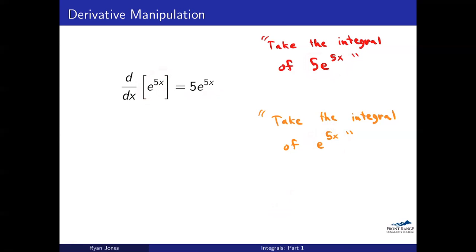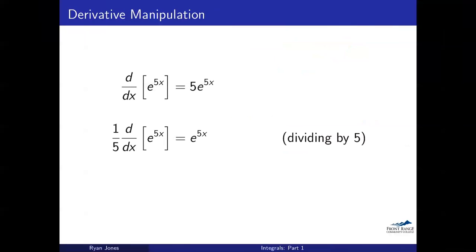But really what I'm getting at here is if I asked you to take the integral of 5e to the 5x, you could very clearly see, given what's written right here, the integral of this is going to be e to the 5x, right? And so that's going to be the answer to this question in the red. But if I say e to the 5x, this doesn't really help us because I don't just have explicitly an e to the 5x on this side. So what I can do is some algebra to this, and I can divide both sides by 5 right here.